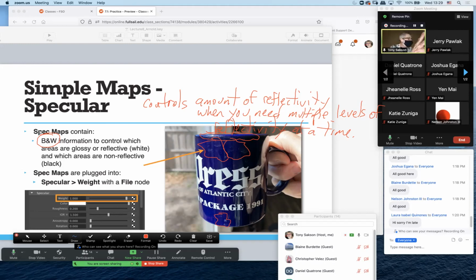So we've all got objects that have multiple levels of reflectivity. Like I can show you guys my tablet. You can see pretty clearly where there are areas that are more reflective and areas that are not as reflective.